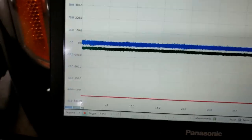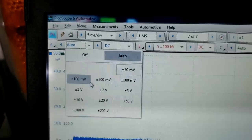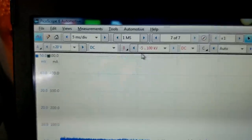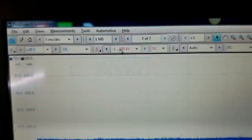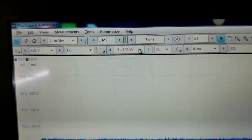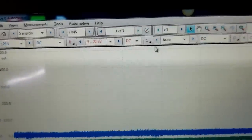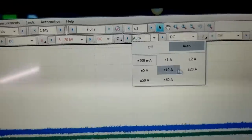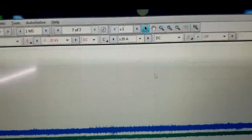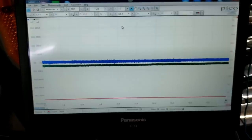But the cool part is that it does that, and all we have to go in and do is just change your scaling, your voltages. And let's pull this down, and we'll go 20 kV for now. And then I think 20 amps to start on the current. I think 10 might be suffice. Let's start it up, Carlos.